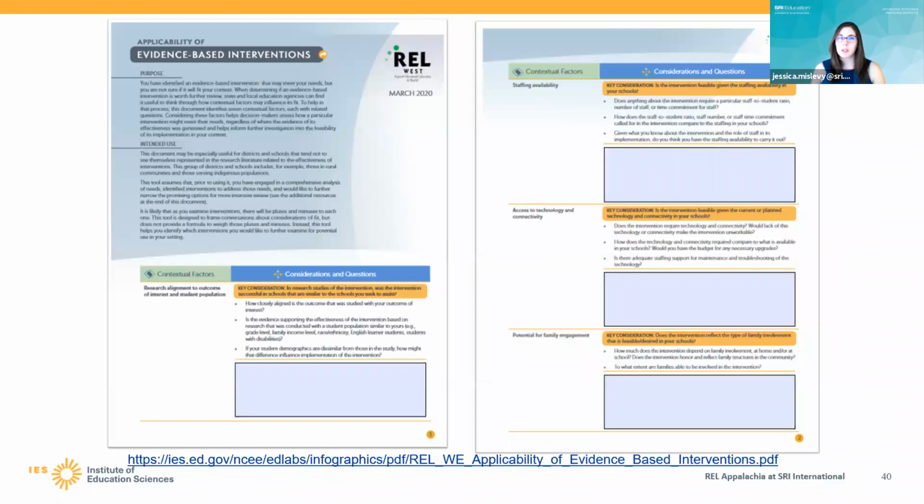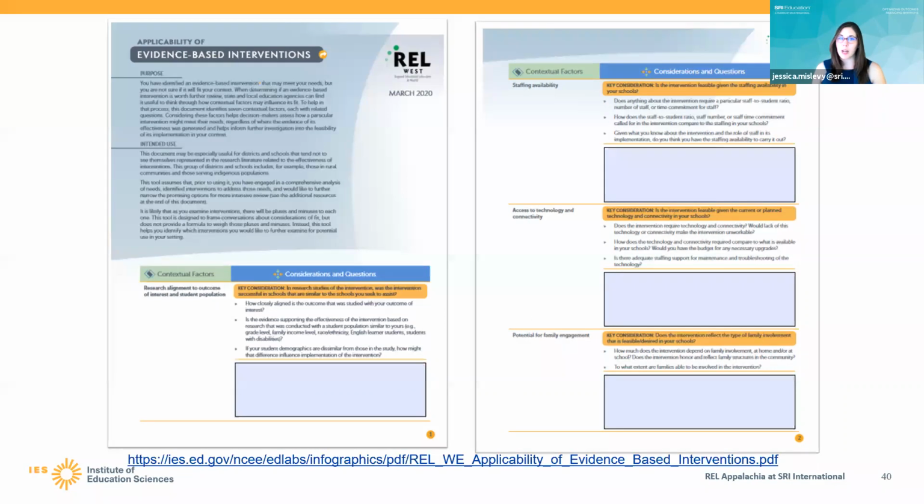And while we spent our time today talking about the evidence base for interventions, it's also important to take contextual factors such as local capacity into account in selecting and implementing interventions. Just because a program has strong evidence for your students and setting, it's still only likely to work if you have the capacity and supports in place to implement the program as the developer intended.